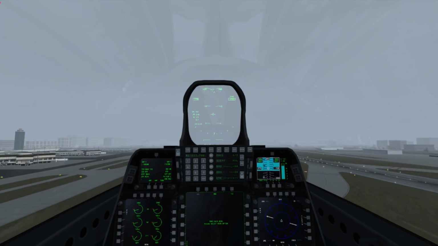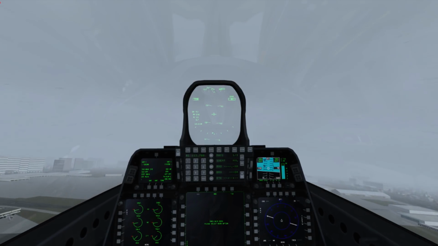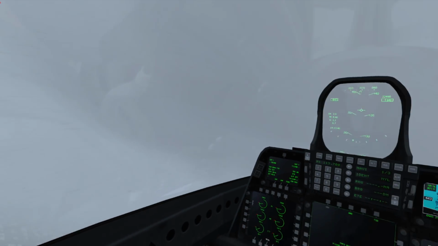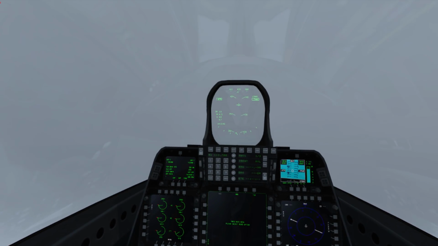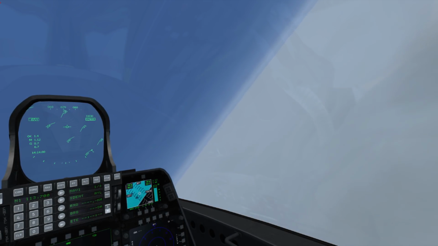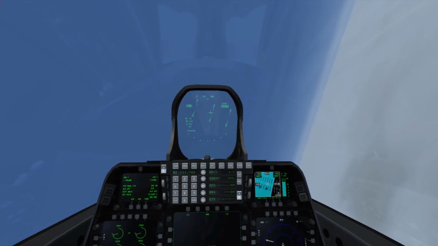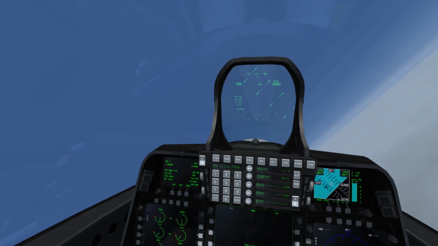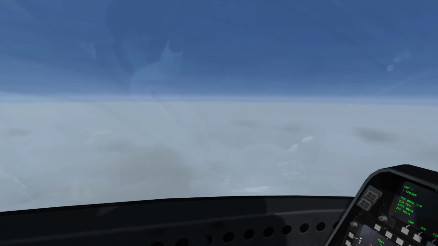Now clouds are of course really important aspects of flight simulation, and basically clouds are a huge collection of little water droplets, and if you wanted to render these clouds accurately, you would have to render each and every water droplet in the cloud in order to make it look realistic. Now, in flight sim, it's hard to render these clouds very accurately. Luckily, new technologies are coming up, but there are different approaches to the way you generate clouds. The approach that has been used in Microsoft Flight Simulator is to use 2D textures in order to replicate a 3D cloud model.